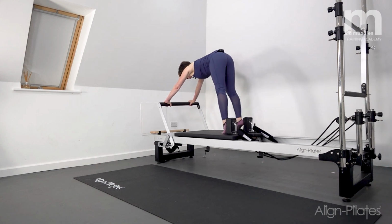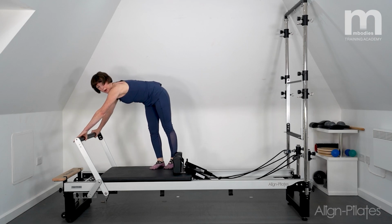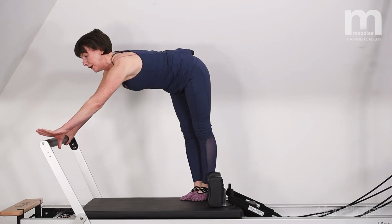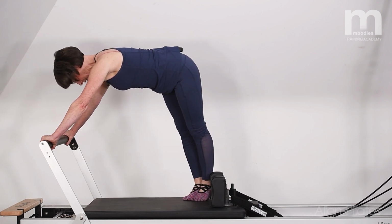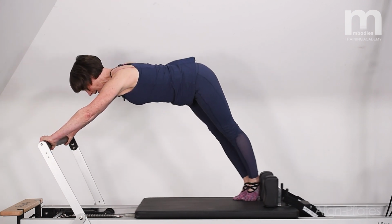Bring the carriage in. From here, we're going to walk our feet over one way. So we're going to keep our feet here, and we're going to bring our hands still forward facing as though they were just then. We're going to press away, and we're going to pike our hips here.